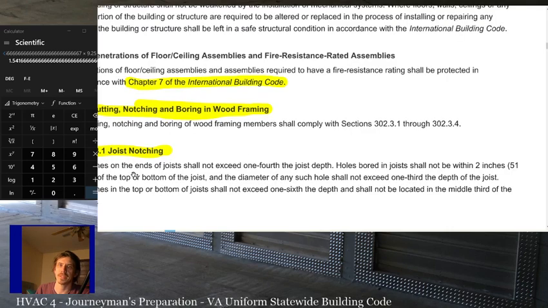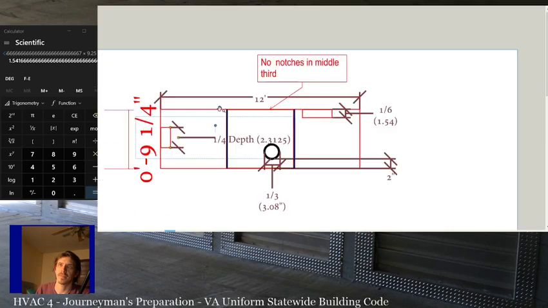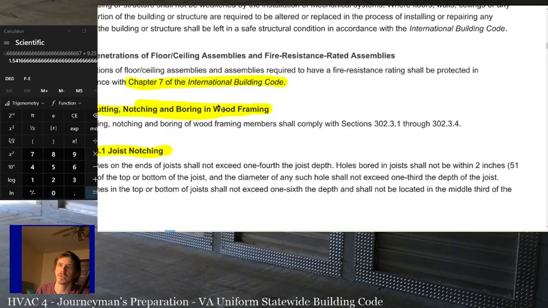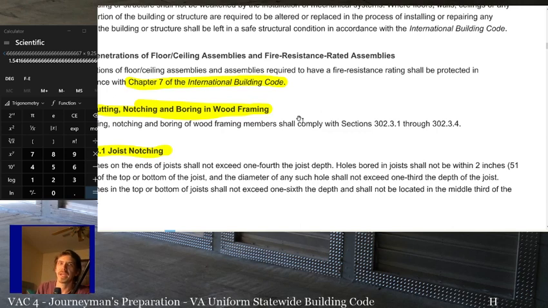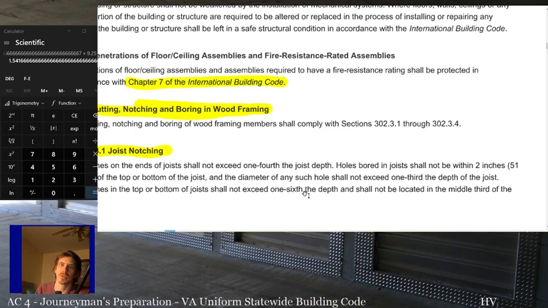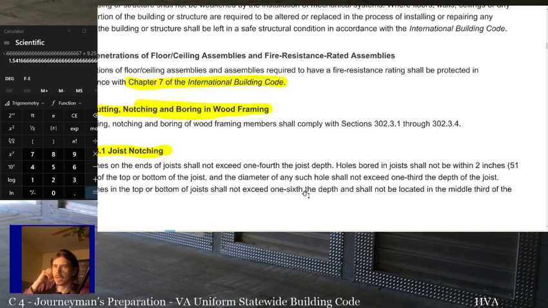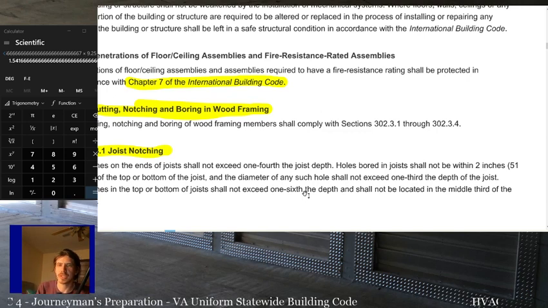But that's what you need to be able to take out of this. You need to be able to read this, understand it, and be able to tell me, okay, how big of a hole can I make? It's the important part. You need to be able to do this out of cutting, notching, and boring. As a matter of fact, I'll go ahead and say here that I think mechanical guys are the worst in understanding structural safety. Guys have a tendency to need to run duct work in a building and just take a chainsaw to the whole damn structure. And you really need to be careful about doing that, because it's usually the mechanical guy that cuts through a joist, setting an RTU or something, or really messes up the structure.